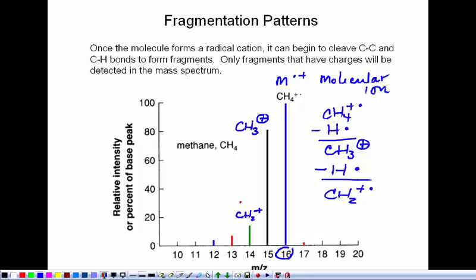So if you take a big molecule, there's lots of ways the molecule can fragment. And that pattern can tell you about the structure if you analyze it in depth. But it can also give you a fingerprint that you can use. Okay? But here's the key. The key is that every one of those masses that shows up came from an ion. So if you have a neutral molecule that weighs 14, you would never see that because it would never get bent by the magnetic field.